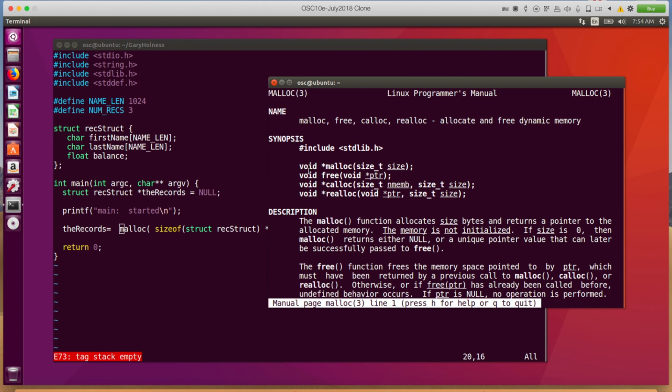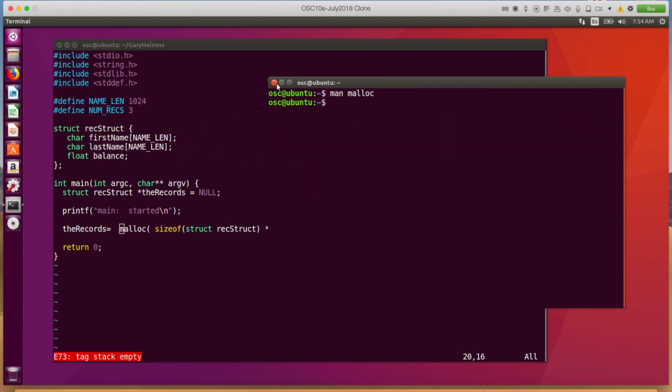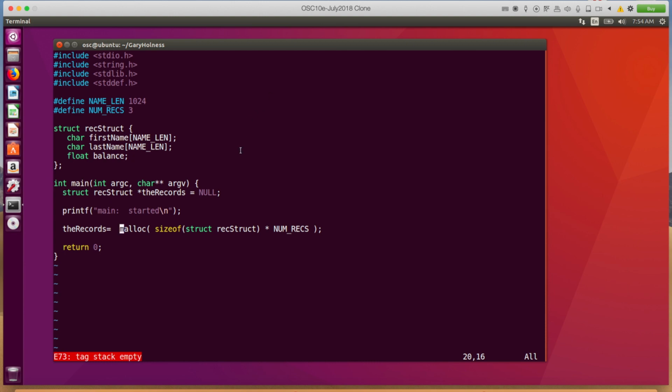And so when we do this malloc, of course, it's going to return a pointer to void. And now we need to tell our program that what started out as a nothing pointer, I want you to make it look like a pointer to these rec structs, because that's what the records pointer is expecting to have.